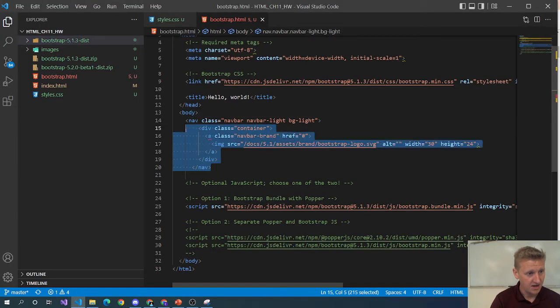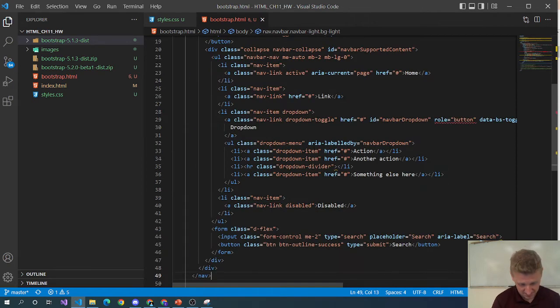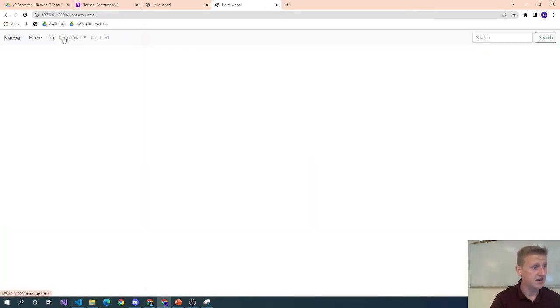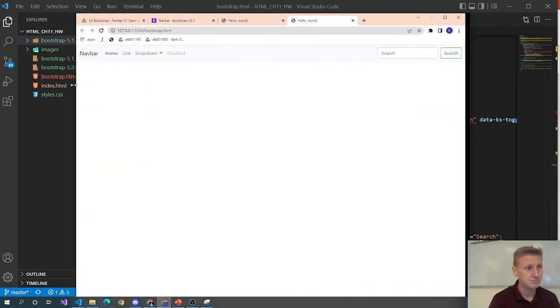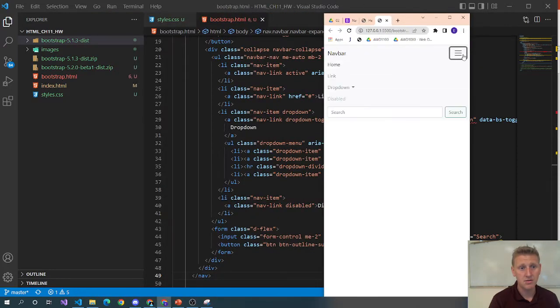Here's our nav tag. Copy, paste that in. And now we've got a navbar that, by the way, without linking to the JavaScript, that drop-down arrow doesn't work. So if you ever get a navbar like this where it's not responding the right way, it might be because of the JavaScript. And there we go. Now we've got that cheeseburger menu, and how easy was that to get a navbar with some responsiveness and pretty much what you would expect out of a mobile responsive site.